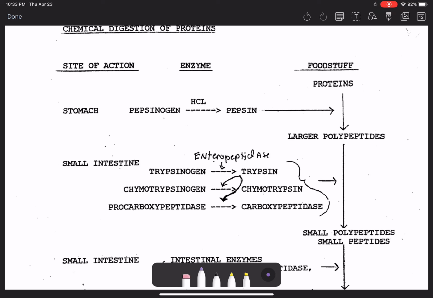So the process works like this. We secrete an enzyme from our stomach called pepsinogen. We already gave reference to pepsinogen in the digestive system packet, the main packet that we went over. The hydrochloric acid that's also secreted in the stomach is going to activate the proenzyme pepsinogen to turn into the enzyme in its active form, which is called pepsin. And as the name suggests, pepsin breaks down peptide bonds.